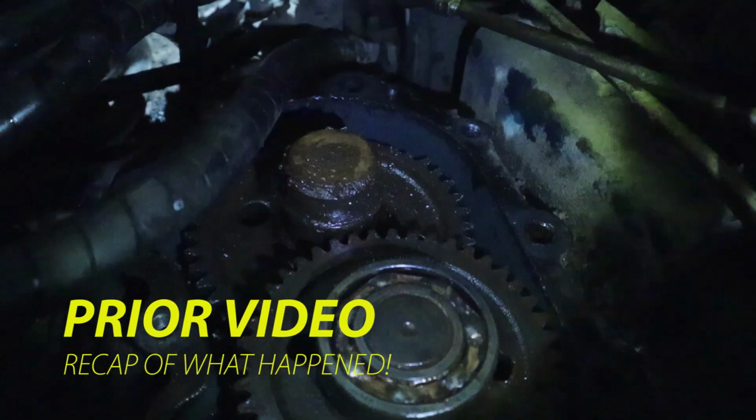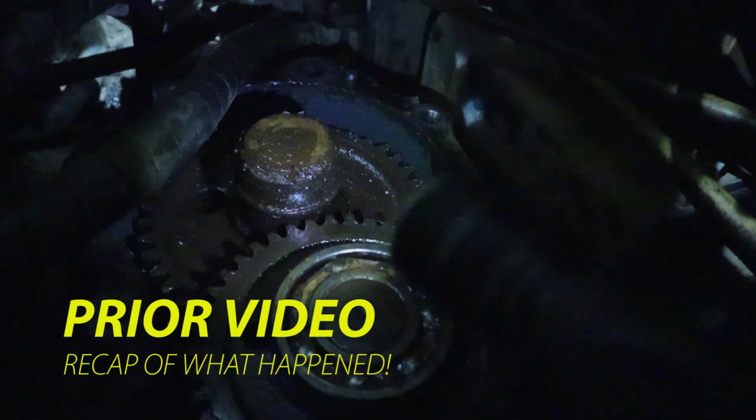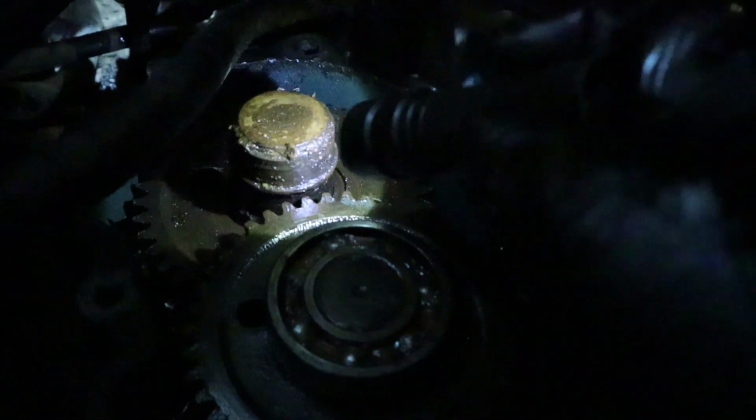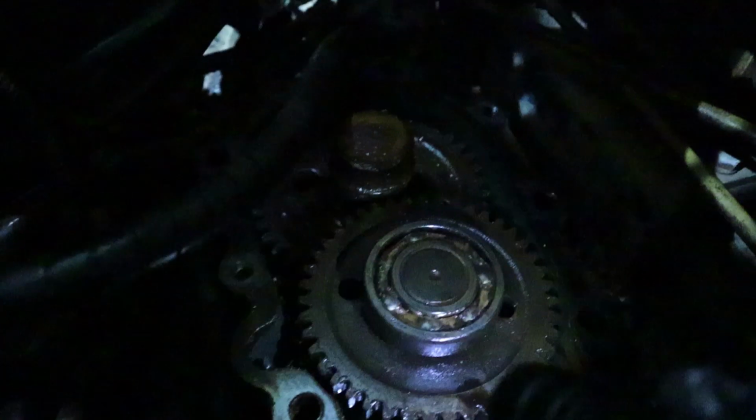See that top there? And I'm talking about that right there. That's where part of a bearing left. And you want to look around there? I'll shine you over here. See that? No teeth. Couple teeth missing there. So that's why this thing's not turning.